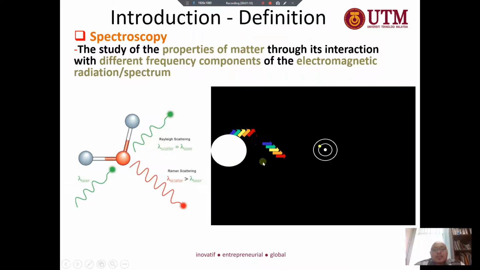Okay, so let's look. For example, here is the light source. It goes to the analyte of interest. The analyte of interest has the initial state, and then after it interacts with the line over here, it will absorb one of the frequencies. For example, if we have one frequency, it absorbs one. So if we look over here at the spectrum, it gives one missing color because one of the frequencies is absorbed by the analyte of interest. Okay.